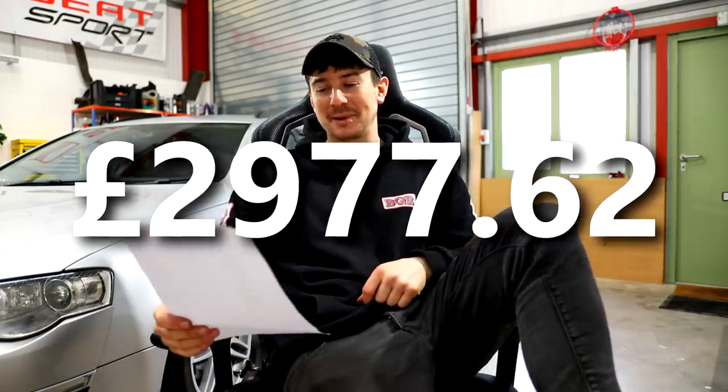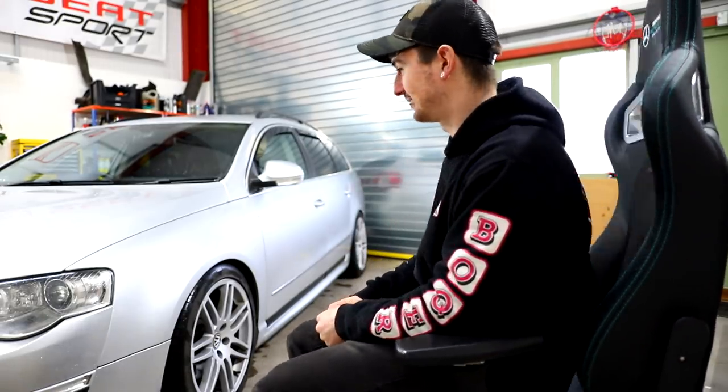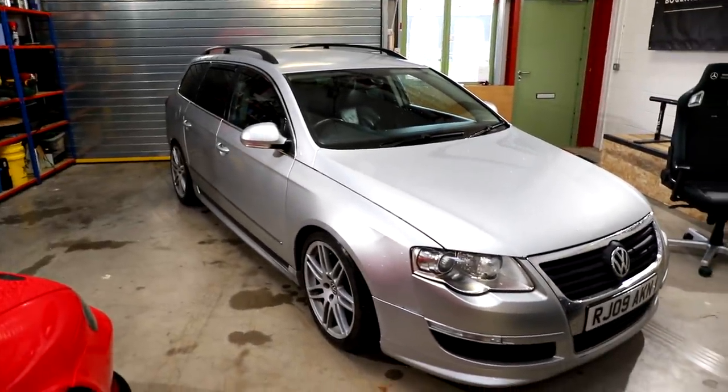This is basically just to fix problems and make it look how it looks now. With that all added up — I don't think I've missed anything — that is £2,977.62. That's not a bad price considering my last Passat was literally £2,900 stock and that one sucked. This one is auto, it's fast, it looks sick, it does everything I want — heated seats, cruise control, everything my old one didn't. Nearly £3,000 for the best daily in the world. I'm happy with that. The only thing left is I need to find a wing to sort this out, but that's very boring and not worth filming. Budget daily series is done — it's the best car in the world.